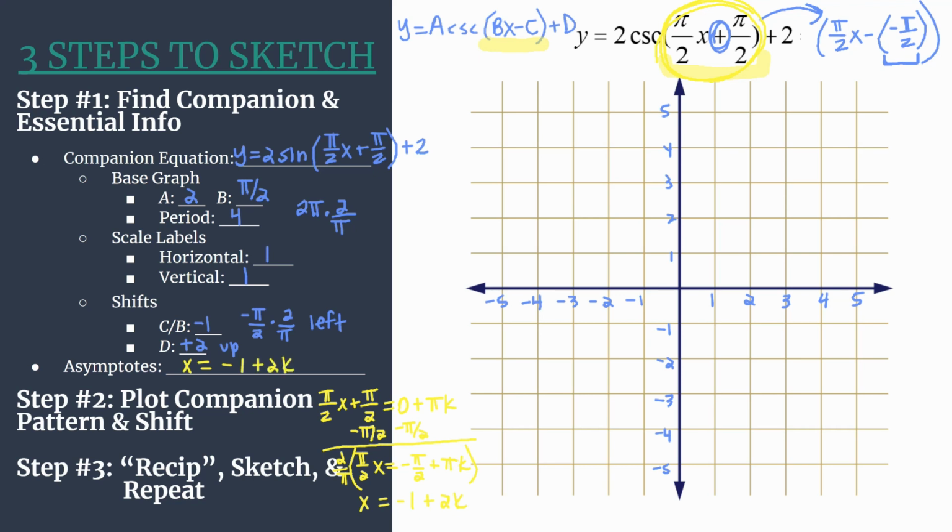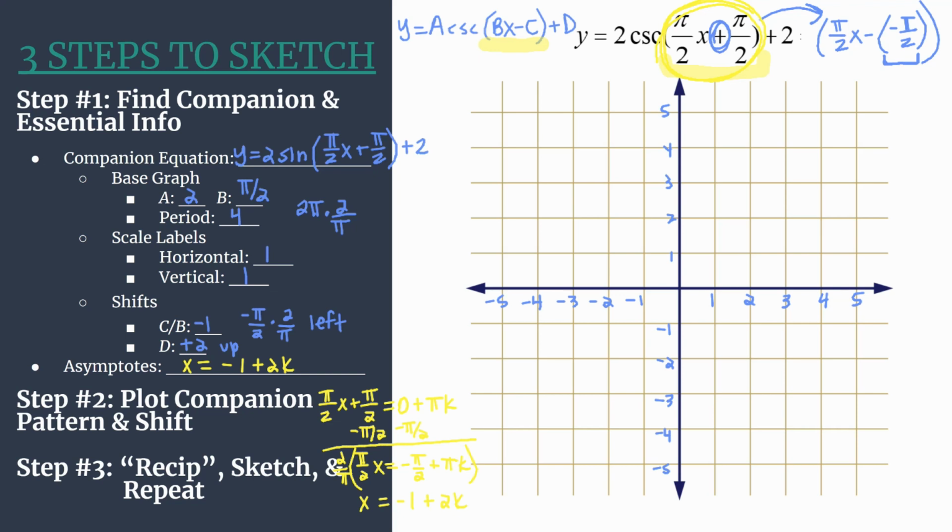I like to go ahead and sub in a few integers for k here, so that when I'm graphing my final graph in step 3, I can double check those asymptotes. So let k equal 0. We should expect an asymptote at x equals negative 1. If you substitute in 1 for k, you'll get an asymptote at x equals 1. Substitute in negative 1 for k, and you'll end up with an asymptote at x equals negative 3. That's just 3 of our asymptotes, but it's a really efficient way to represent all the asymptotes for our equation.